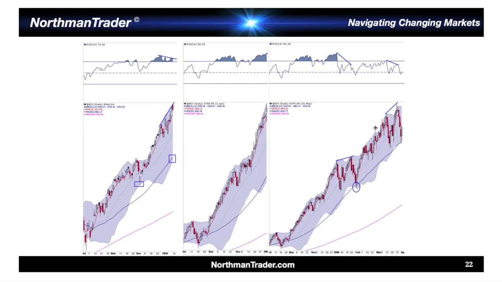But if you take that in context, what happened then is obviously we had a reconnect with the 50 MA, and we may well see that here now. That is clearly the risk here, and that would be a sizable move, right? It takes out that excess, and then you can get another blast higher. And then obviously what you want to look for is a negative divergence. Back then we had a negative divergence on new highs. We have these now as well.